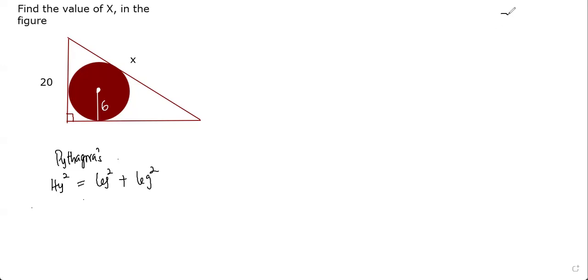Now, when you have a circle like this, just like the one we have on this question, and of course, this is the center, and you have a tangent. A tangent is a line that touches the circle at one point. This is the radius, the line that runs from the center to the circumference.